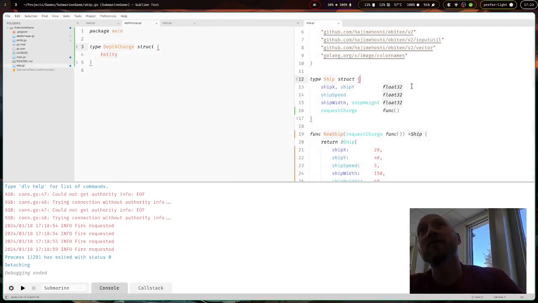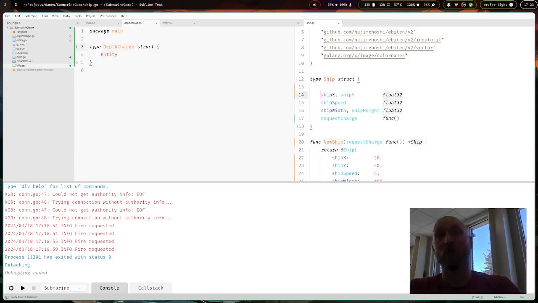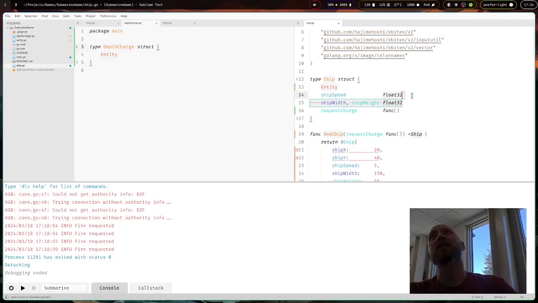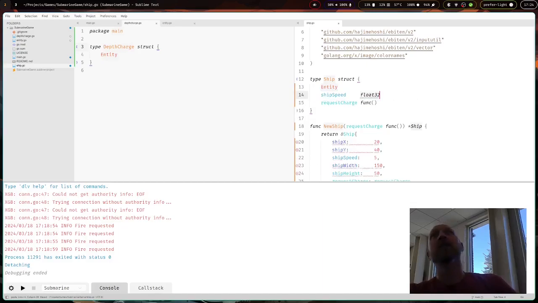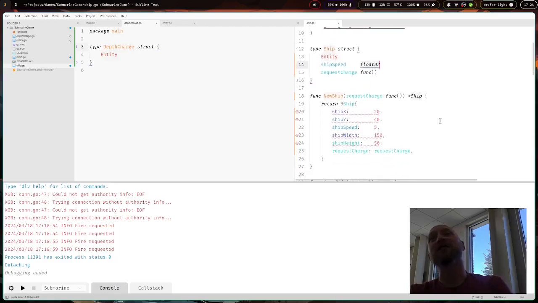So we've got some properties defined over here, our ship X and our ship Y. But if we're going to use our entity to store that information for us, we can actually get rid of our ship X and our ship Y, and our ship width and our ship height. But that's going to break our code, right? Yeah. So what do we need to do to fix it?